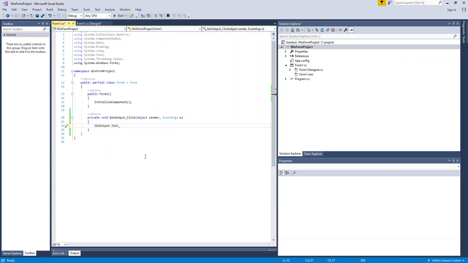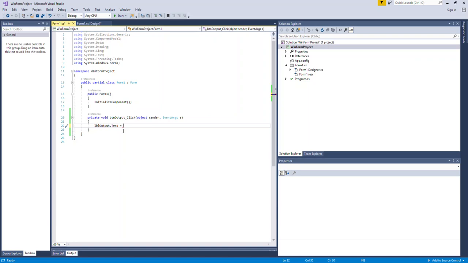So there's a value associated with LBL. And I want to take this attribute and I want to assign the value to that text box what is currently in.